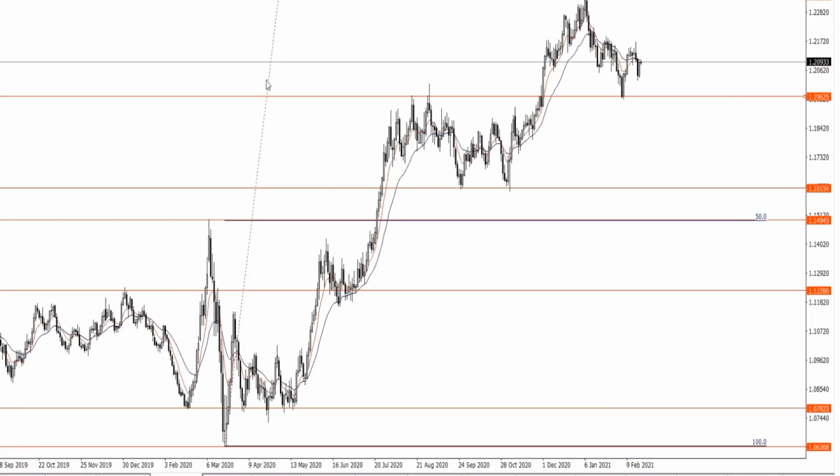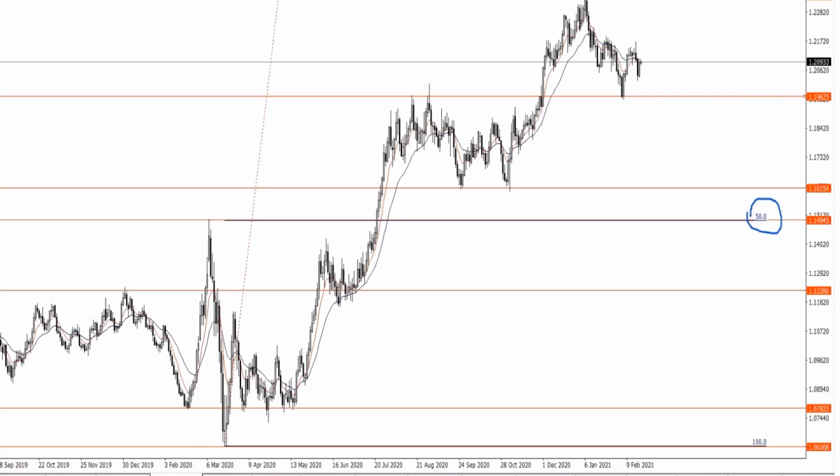Now you can see here, traders, I only have one level marked on my charts, and that is the 50% Fibonacci retracement, because once again, that is the key area that I'm only interested in as far as Fibonacci retracements are concerned. So when you apply your Fibonacci from the swing low to the swing high, traders, you would mark this area on your charts, this 50% area here.